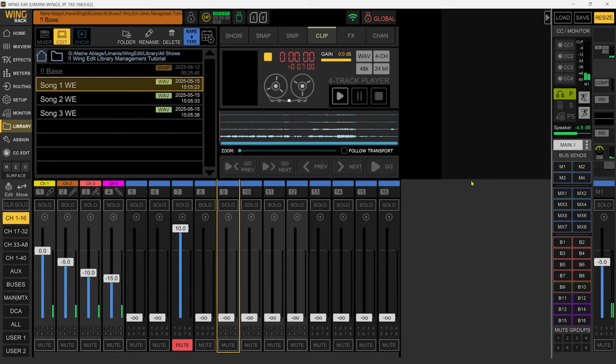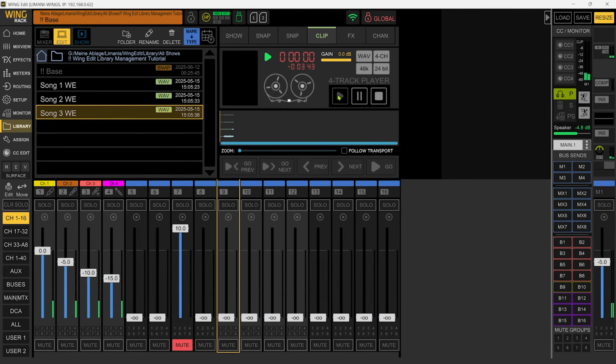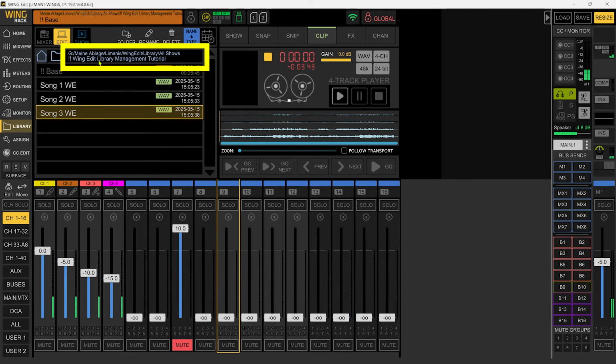Clips play a role when you use the show management and you use a clip as a scene. When you're just here on the edit page, then what you can do is you can select songs, listen into them, and then I could take that folder and copy it to the mixer, or copy it on the USB stick and put it in the mixer.